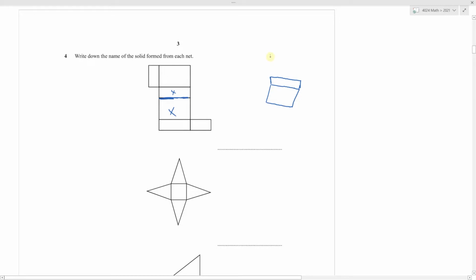I have this attached here on the top, right? It will come up as well once I fold this, and I have this attached to the side. So this will be my top lid of my cuboid. So I will bring it down like this. So let's do that. I will bring it down like this.